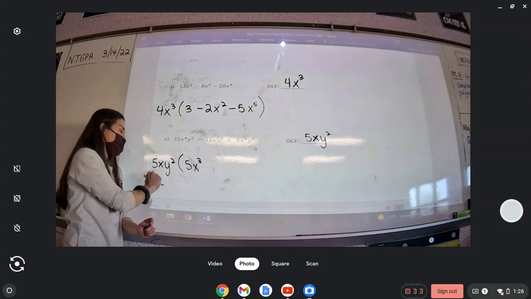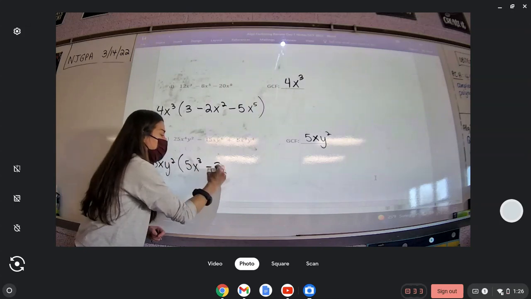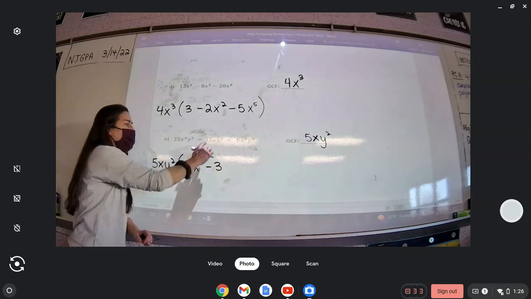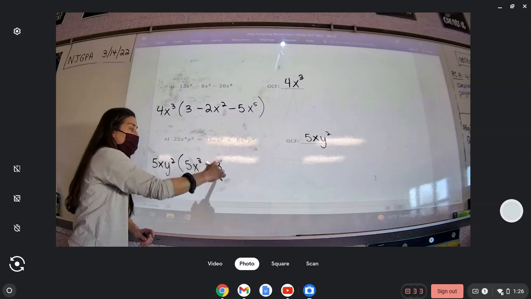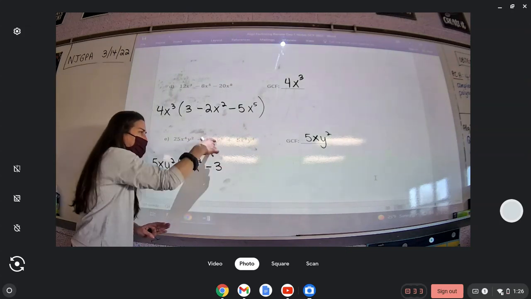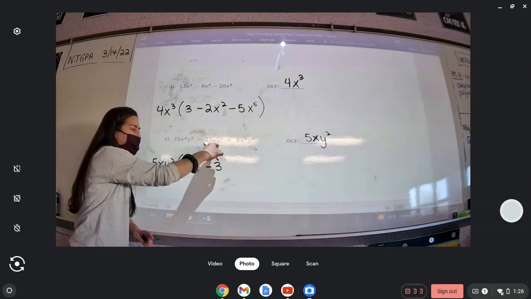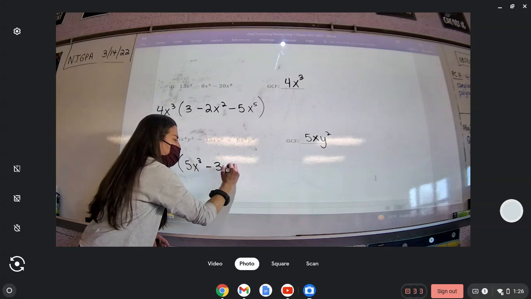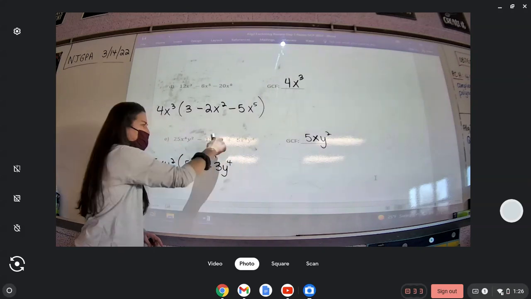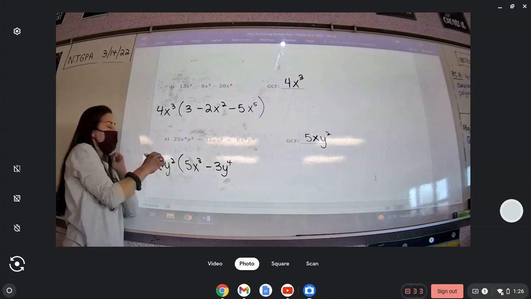All right, let's go to the next term. 5 times what gets you negative 15? Negative 3. If I take an x out, how many are left? 0. They're gone. It does not get an x. You've already taken it out. When you multiply this one back in, it'll replace it. All right, if I take 2 y's out, how many are left there? 4. Right, you had 6, you took 2 of them out. All right, and then last.